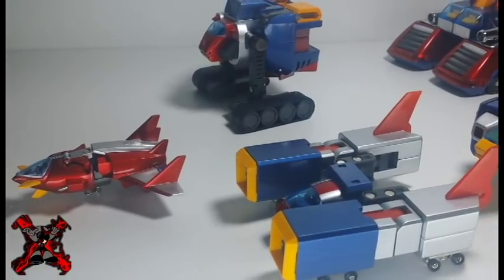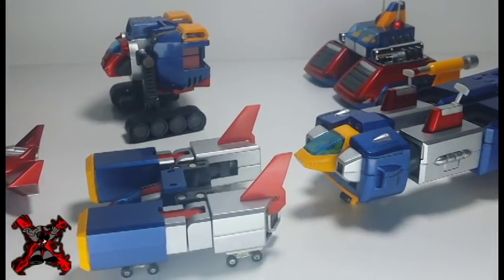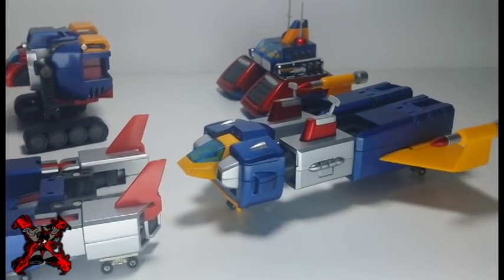Now that every Volt machine is present, get ready to brace yourself for its pure awesomeness. Let's bolt in!